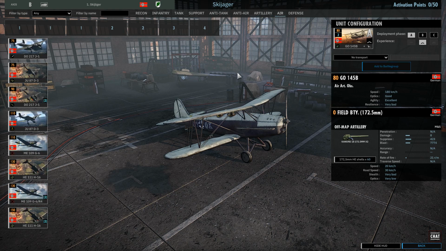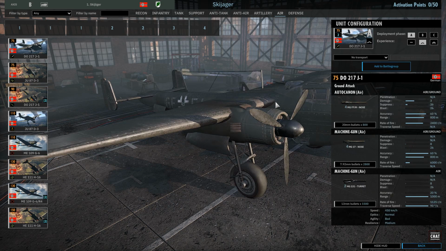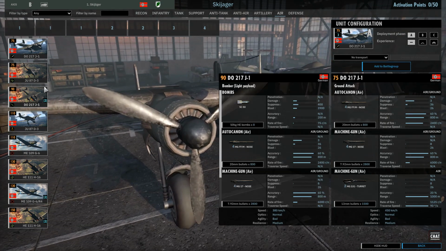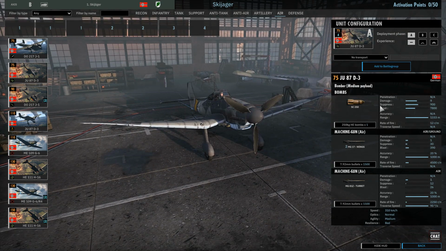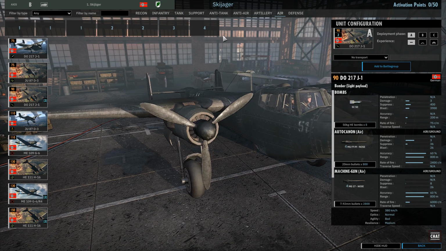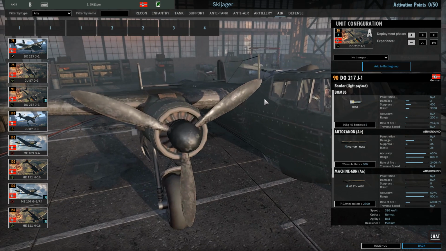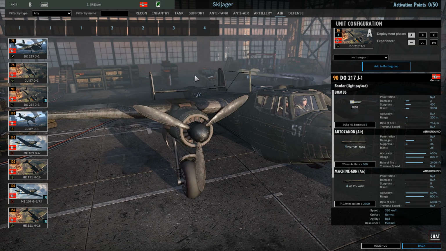And then the airplanes, you got some decent options. Nothing really all that great, honestly. You got some Do-217 strafing planes, always nice to have. Strafing planes are pretty good. You got Stuka bombers with a light payload, only one 250 kilogram bomb. You got Do-217 bombers with a light payload, but you got 850 kilograms, so it's a small carpet bomber essentially.